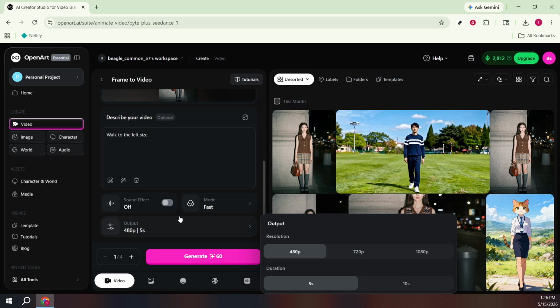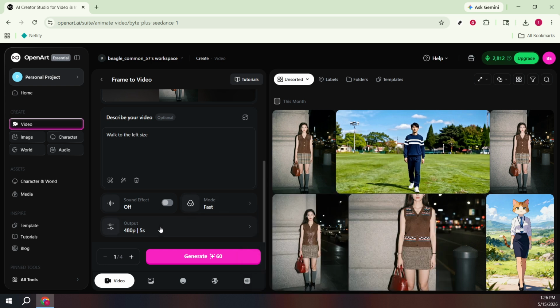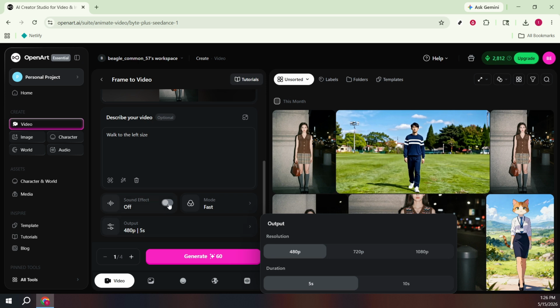Configure output. Select your aspect ratio, resolution, and duration. Higher resolutions look great but take longer to render, so balance quality with turnaround time. Pick a batch size. This controls how many variations generate at once. One is efficient for quick checks. A larger batch gives you options in a single pass.